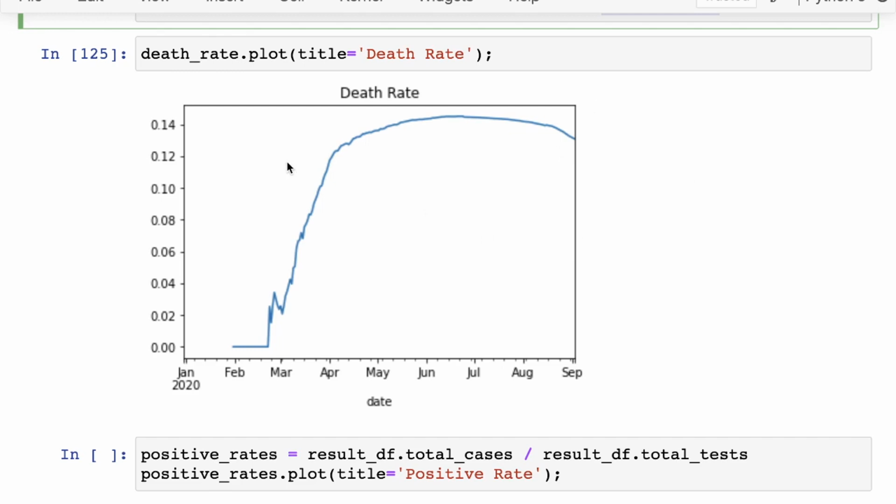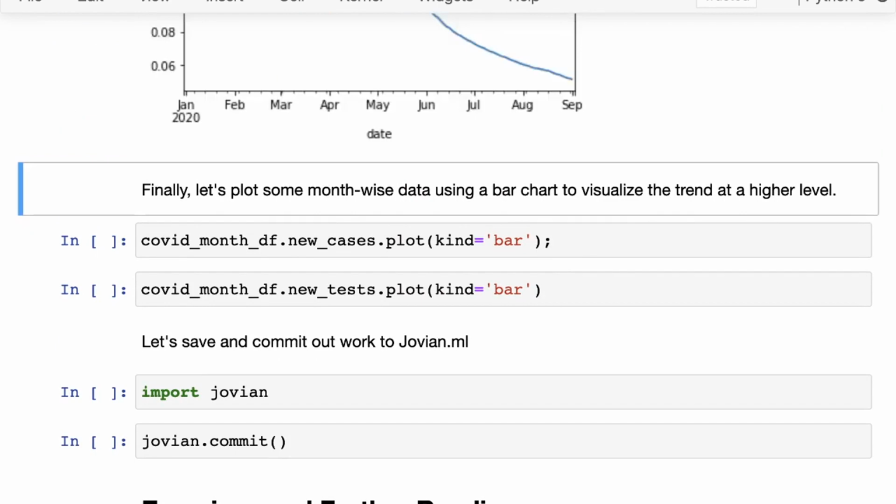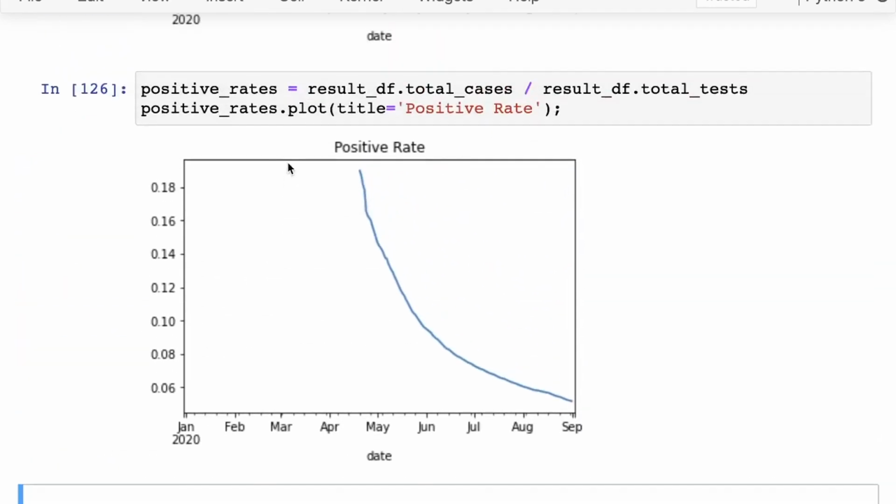You see a certain trend, or you see a certain pattern, and then you wonder why it is. Maybe you take a few guesses, but your guesses are just guesses. So what you then need to do is go back and back up those guesses with evidence and see which of your guesses are correct. Okay. Then we have the positive rates. The total number of tests was only tracked from April, so the positive rate data is available only from April. So it seems like over time testing was increased to cover a wider number of people.